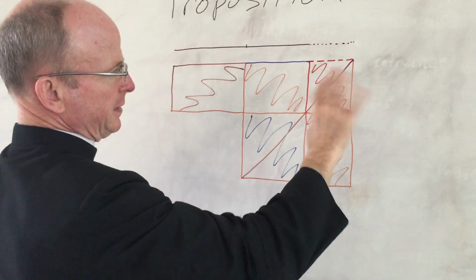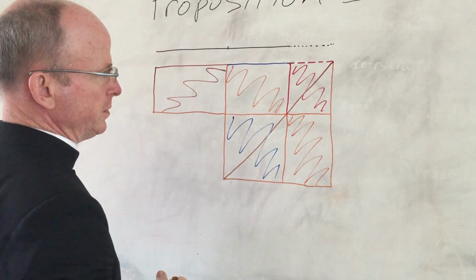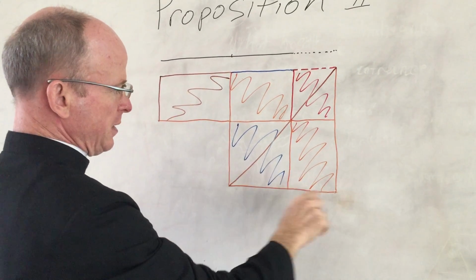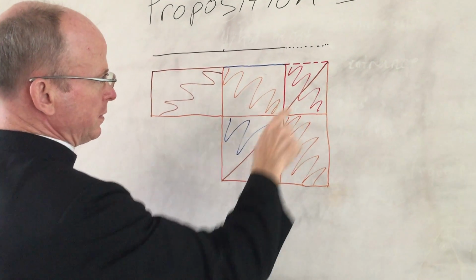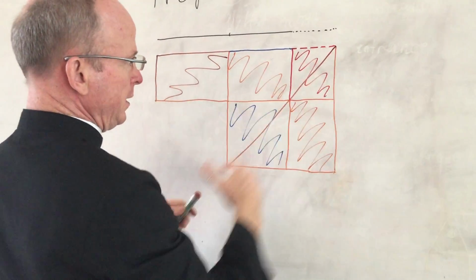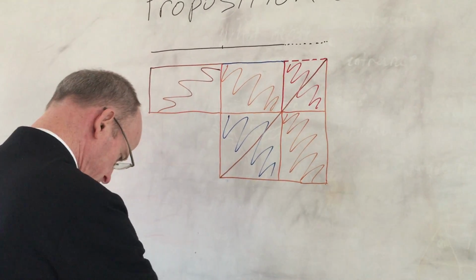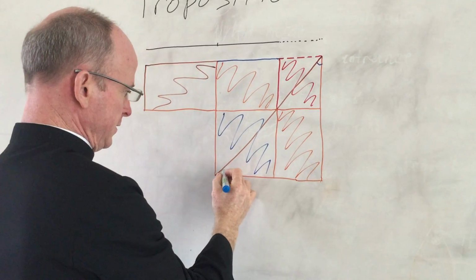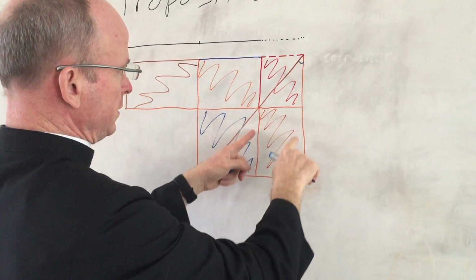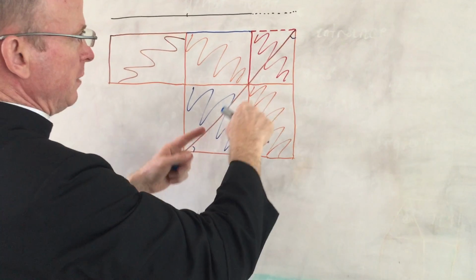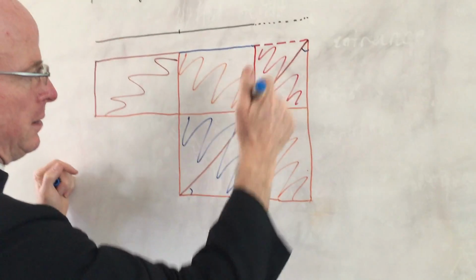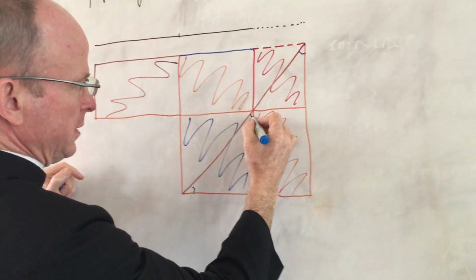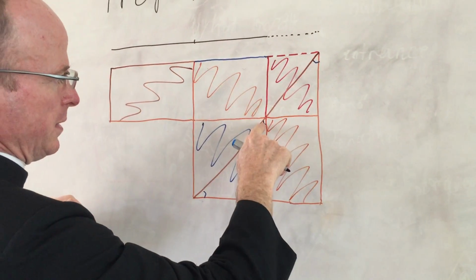I want to show, just to get it out of the way, that these are squares too. Now remember, because this is a square, these sides are equal. Sides of a square are equal to each other. So this triangle right here, the angles at the base are equal. Okay, so this is going to be equal to this. But here are these two parallel lines and a line falling upon them. It creates an outside angle equal to the opposite interior angle. So this is equal to this.